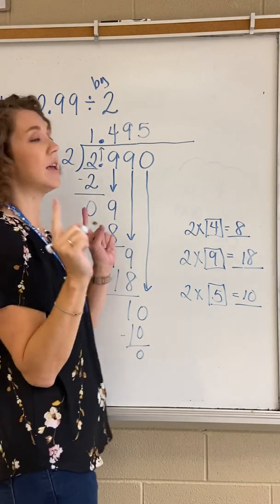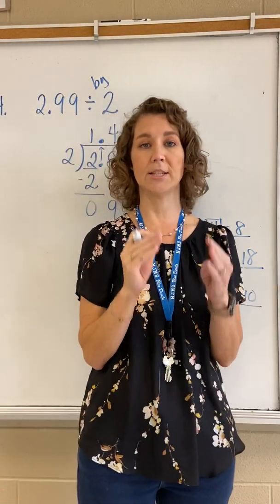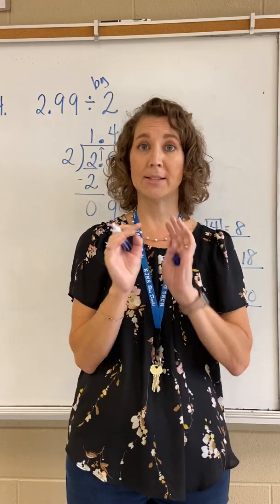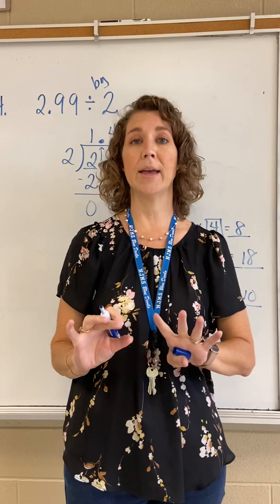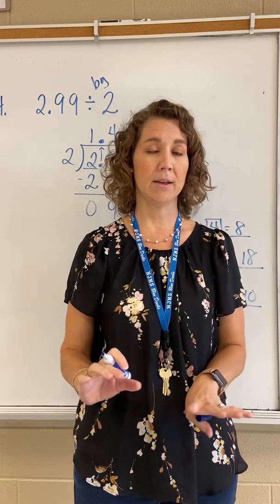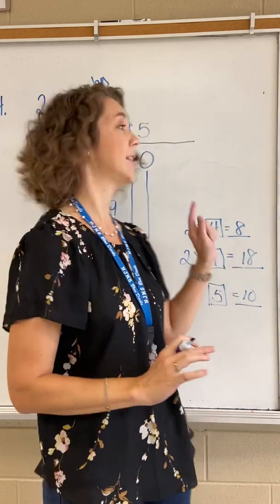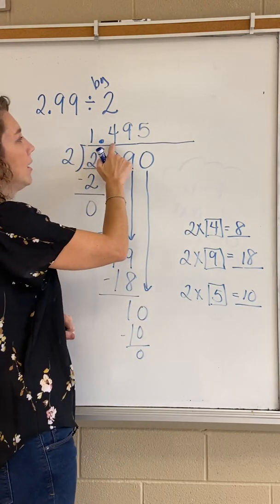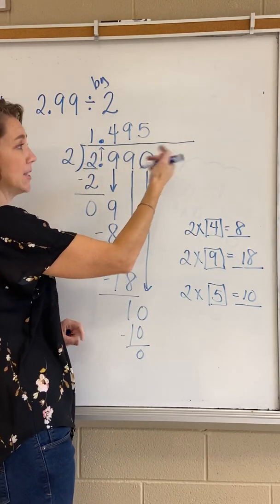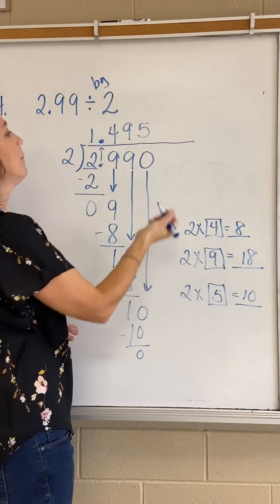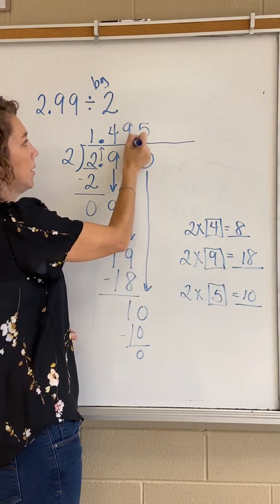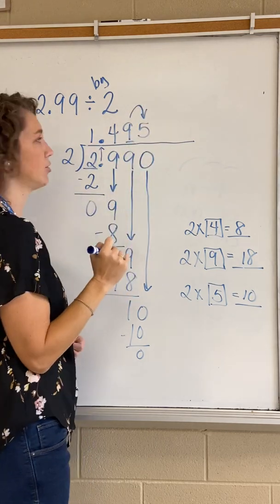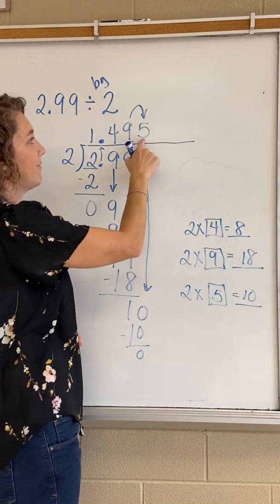Now, I think in the instructions it says to round your answer to the nearest hundredth, because tomorrow when we get into this lesson, we're going to be dealing with money. And money doesn't go into the thousandths place. So we've got 1 and 495 thousandths. Well, what would that be in money? Money only goes to the hundredths place. So we have to look behind the hundredths place. And that's a 5, okay?